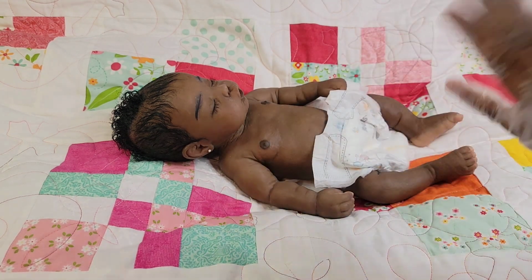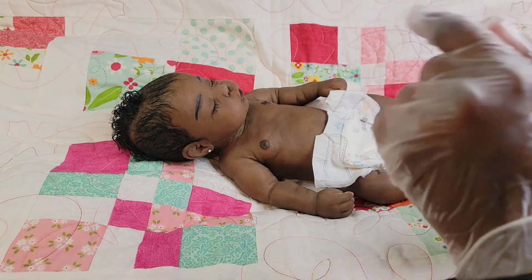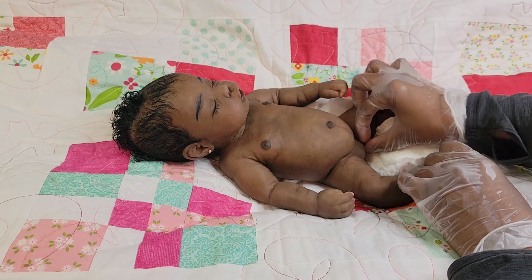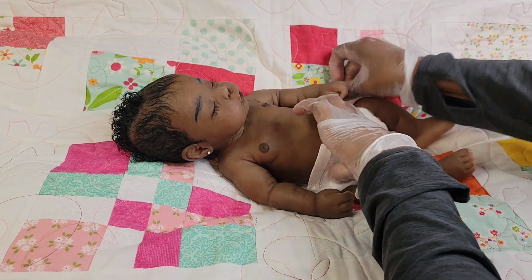But I'm going to show you guys, so if anybody wants to just fast forward through it, this is the time to go ahead and fast forward through really quickly. But I want you guys to be able to see her. She also has a drinking wet system too. And I'll cover her back up.